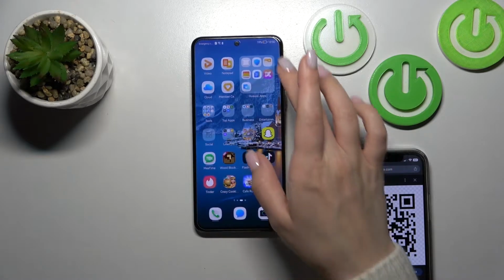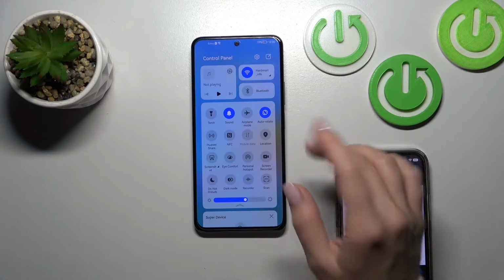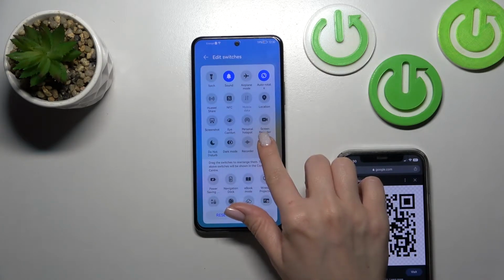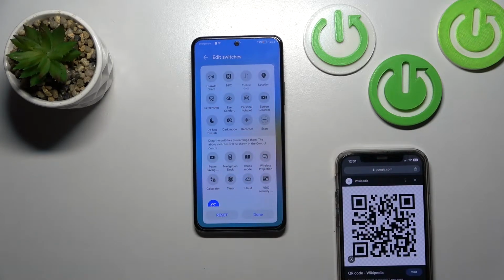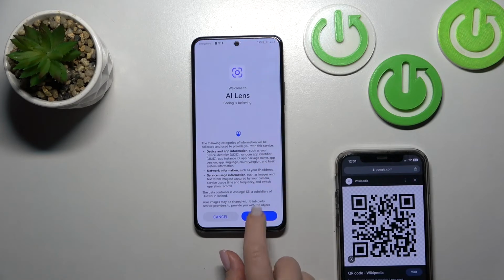If you don't have this icon, like I just got this icon here, but if you don't see it in your notification panel, you should click the edit switches icon and you'll find this icon somewhere in this down section. Just hold it and drag it to the up section to add the scan QR code icon to your notification panel. Click Done, and to use it, just click the scan icon.